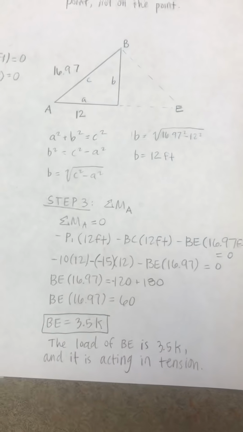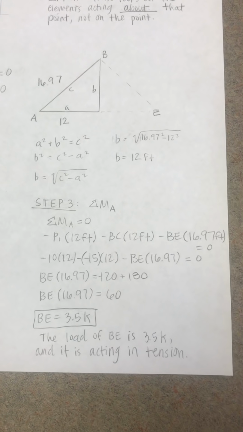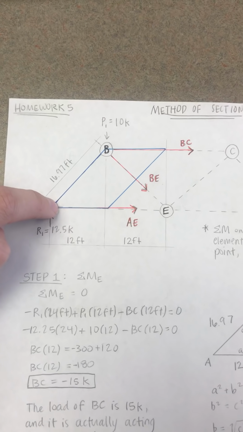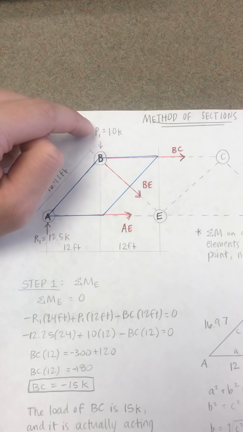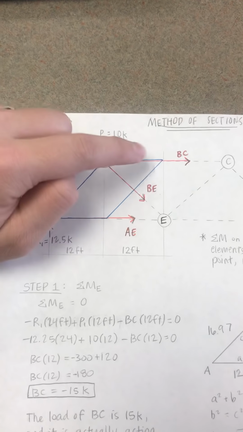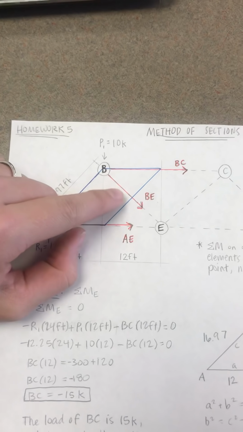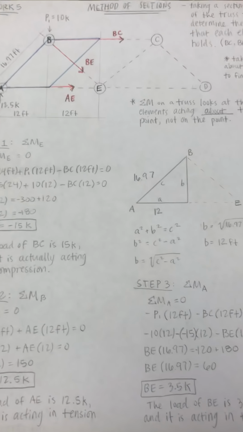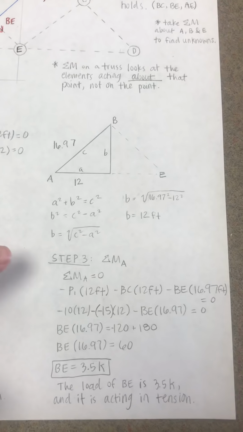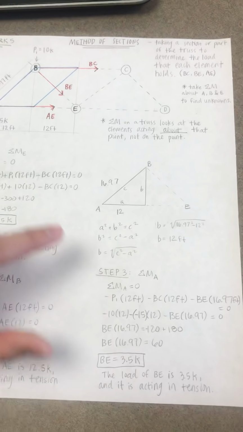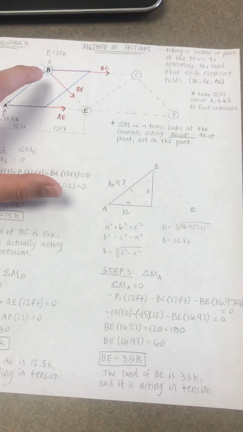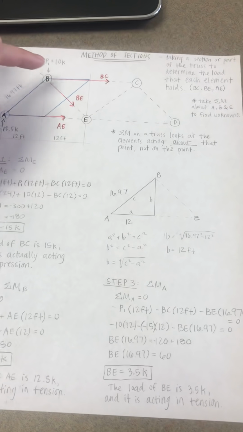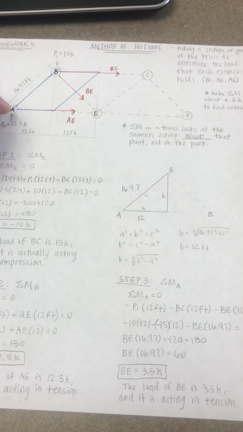The final step is to do the sum of the moment about point A. So if we go back over to look at point A, we can see that things acting about A are the P1 force, BC, and BE. So this is the important time for BE and where this number comes in. So when you're doing the distances, we know that P1 is 12 feet away from the perpendicular from where it's acting. So it's acting this way, so we're measuring this distance, right? So it's 12 feet from point A.